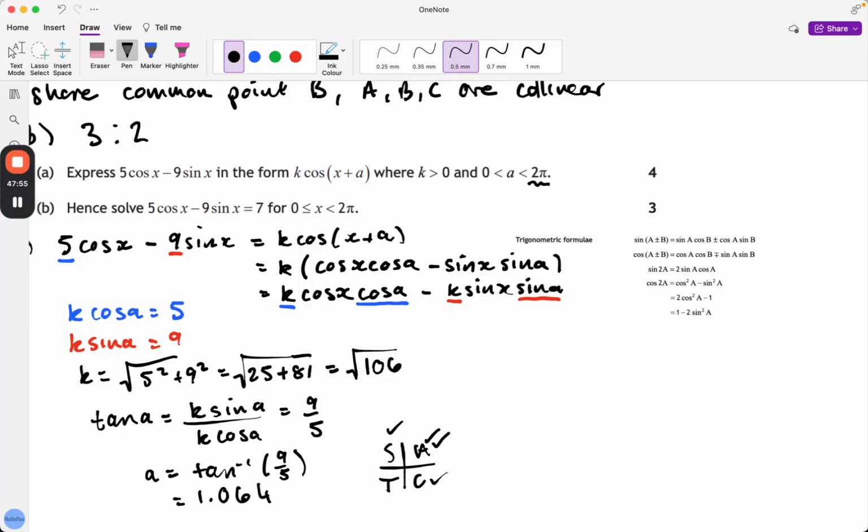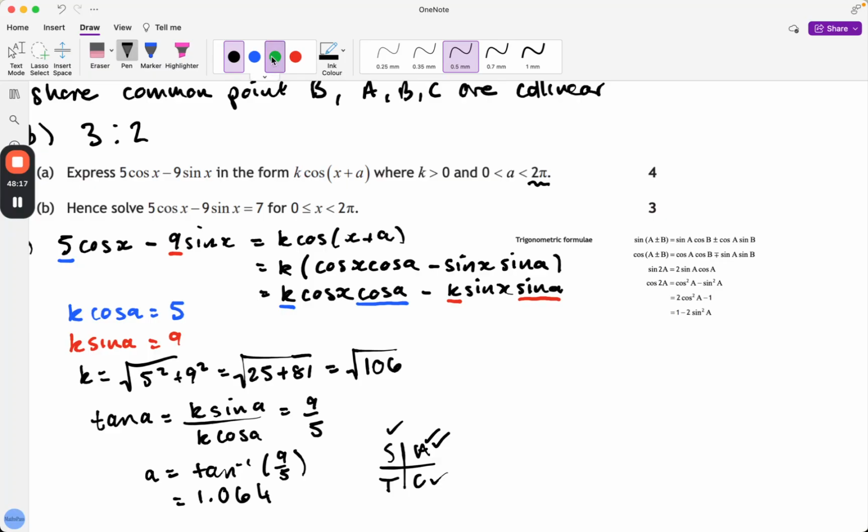And then you want to go with the one that has the most ticks. So because our A has the most ticks there, it is just the value that we find when we do tan inverse. If that wasn't the case, then you would have to use your CAST diagram as normal. So say, for example, if sine had the 2 ticks, you would have to do pi minus that value, or if you're in degrees, 180 minus that value. So keep that in mind.